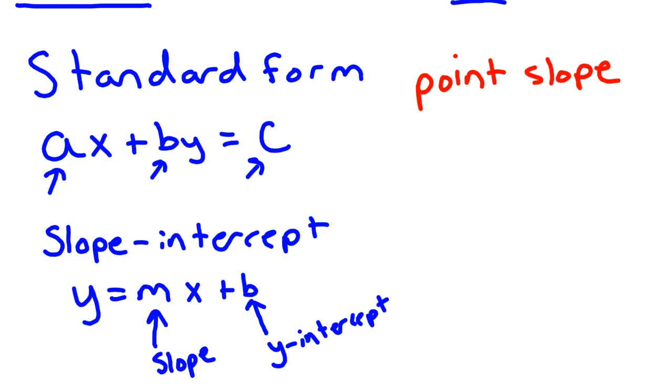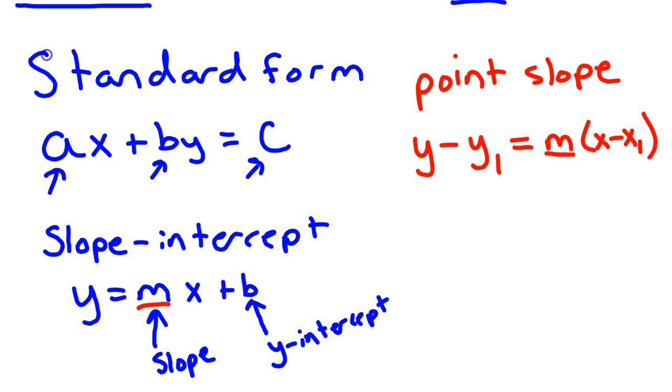And so the point slope, when you see it in a textbook, it looks typically like this. y minus y1 equals m times x minus x1. Okay, where y1 is a point that we're dealing with, x1 is a point that's in that point, and I'll show you. And m stands for the slope, just like it does here. So when you see m typically in an algebra class, that stands for slope.